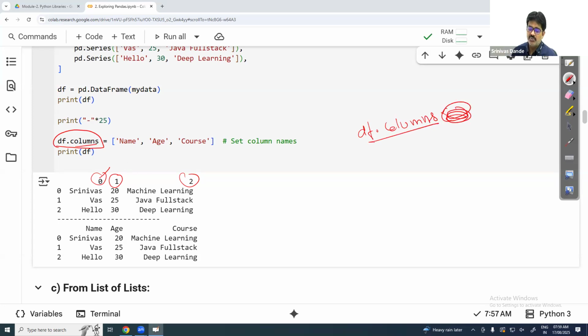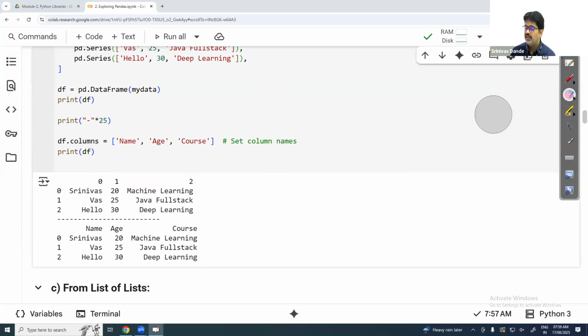For this, you specify the list of columns. How many columns do you have? This is labeling; column names are labeling too, whatever label you specify here. Now 0, 1, 2 are replaced with name, age, and course.